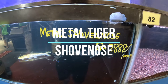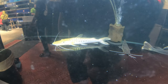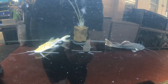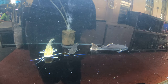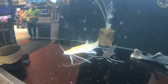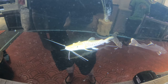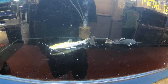For me this is like the crème de la crème of the video — the metal tiger shovel nose. They call it metal, but I think they're just basically albino slash platinum variants. They keep them together with a normal tiger shovel nose in the middle and a normal red tail cat on the right, so you can really see the difference in coloration, which justifies the crazy high price. A normal tiger shovel nose in Malaysia is like 50 bucks — this guy is $3,000. So he's literally like 20 to 30 times the price. Man, this guy is gorgeous — even on camera he's just too bright to film.